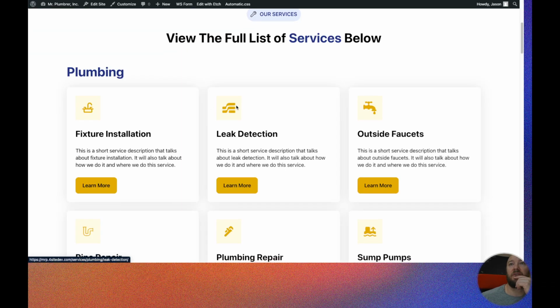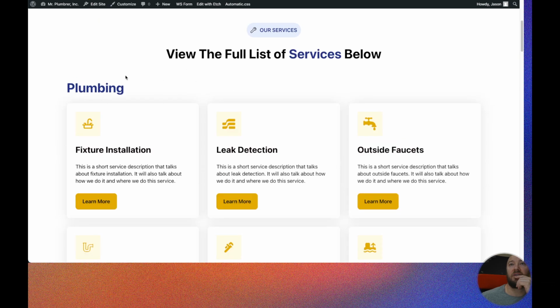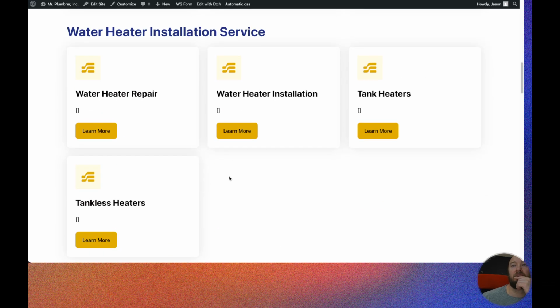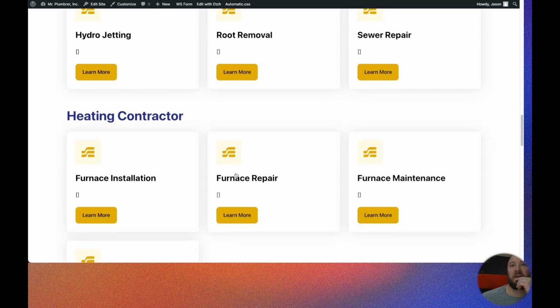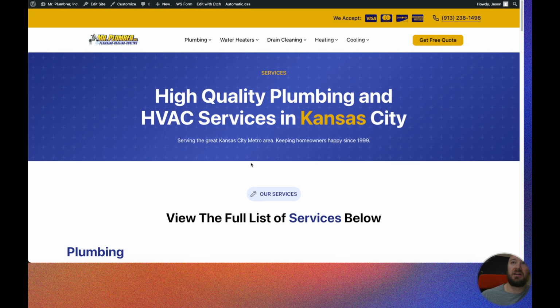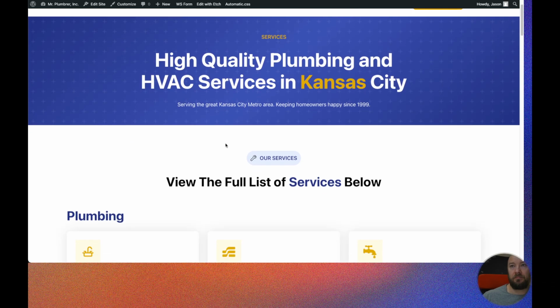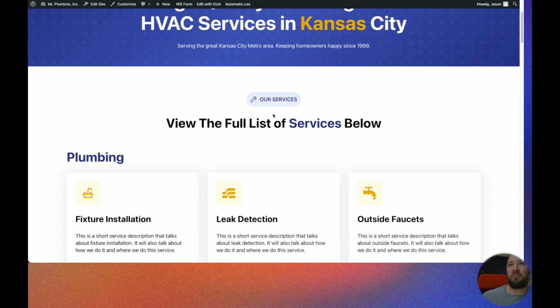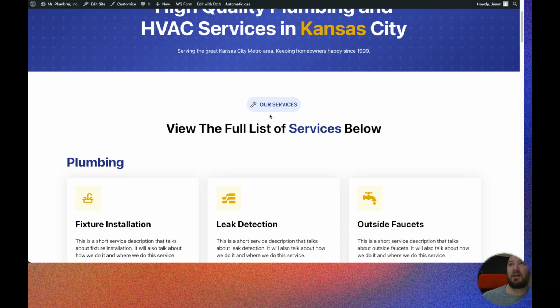But if we go back, like I would put a little more copy in between here and the cards, and then some after them as well. And I may end up doing that on our page here as well, just to get some more relevant copy in here. But this is the start. And we'll kind of go from here.